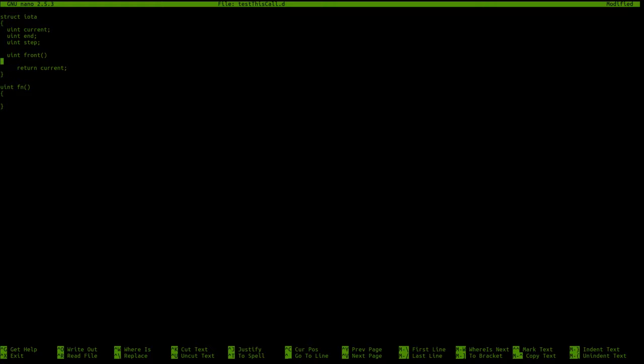So how long has to go there? And then we have from the text no parameters, and this is current plus equals step, and we have bool empty, and this will just return current smaller than end, right.